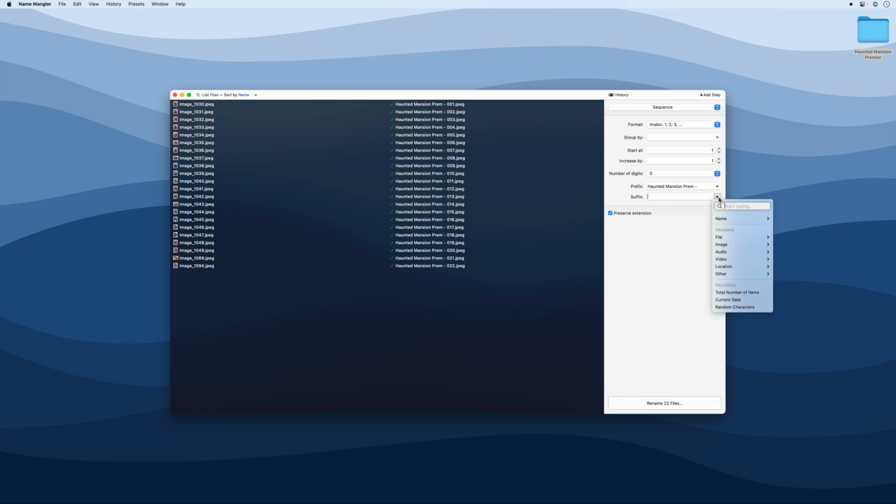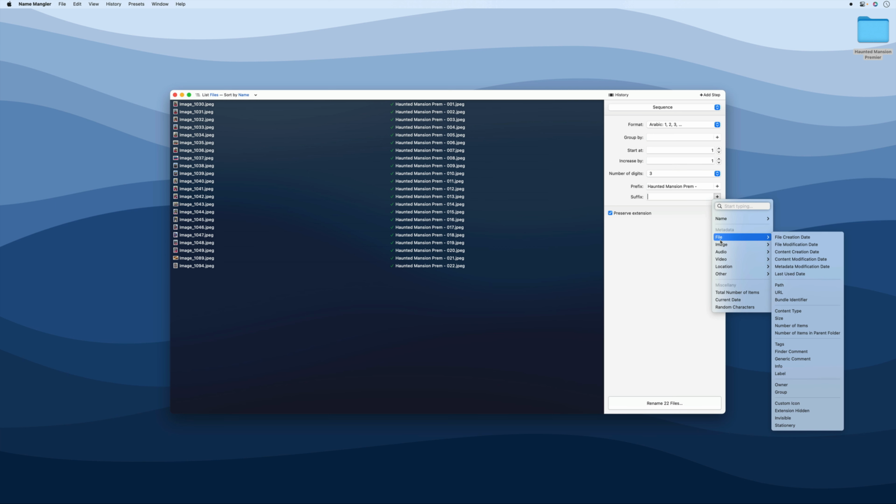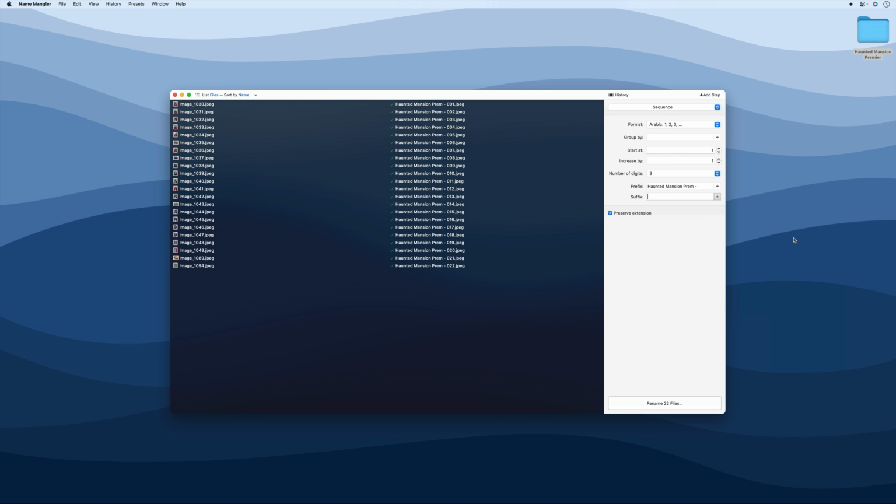And there is a lot of metadata you can choose from. You can pick the name, the original name. You can also get file data. Like if I wanted to put the file creation date in it, I could. And you can see by default, it is that ISO format. And again, we want to give it just a little space. Dash space, and there we go. We can see the file creation date getting added. That's kind of fun, but I don't want to do that. Let's look at the other options we've got here.